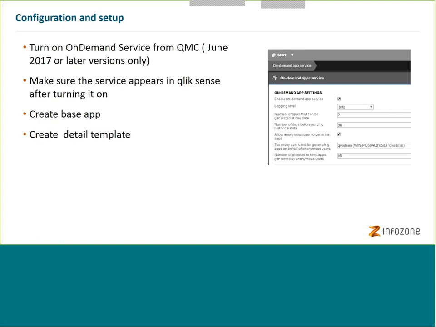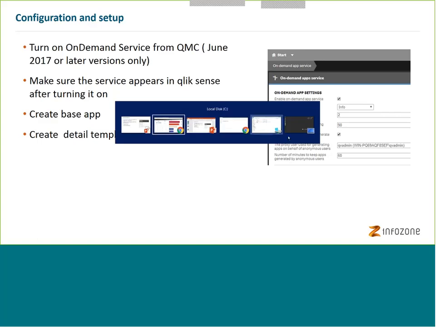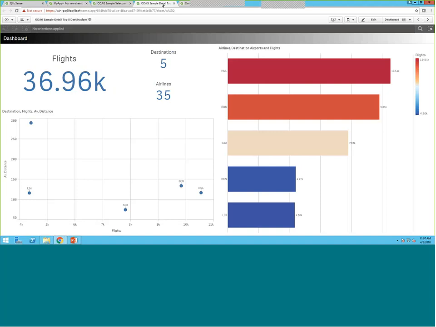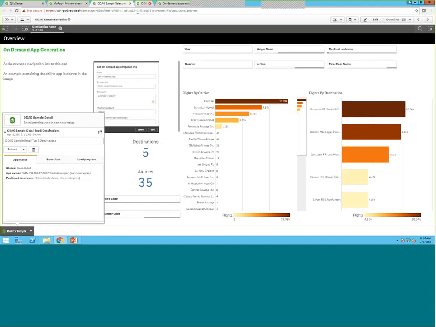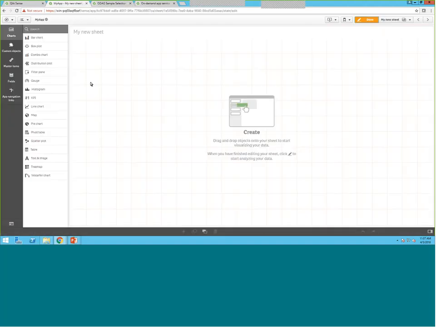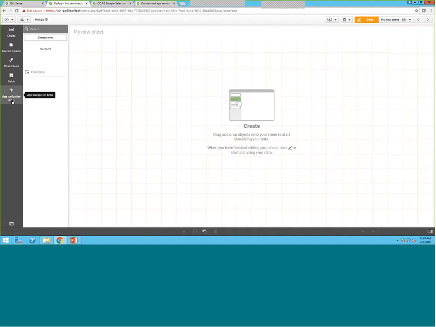If you do not have access to QMC and your admin or IT turns the service on for you, in order to make sure that this on-demand service is turned on for you, you can come directly to, let me just close this application, Qlik Sense on the server, and on the left-hand side, you will see App Navigation link, if this is available to you.